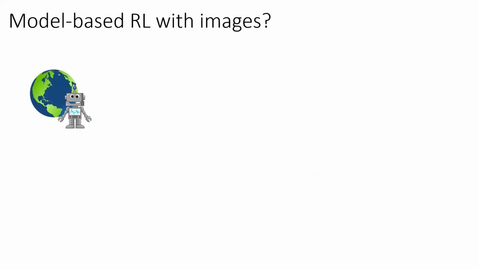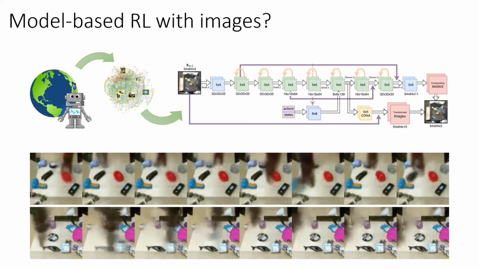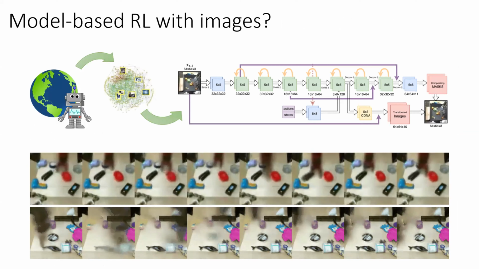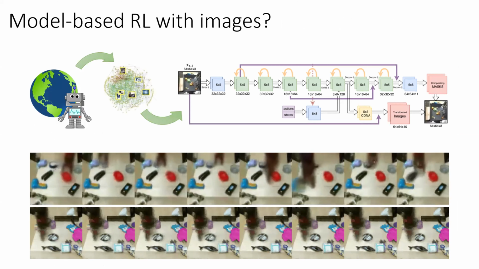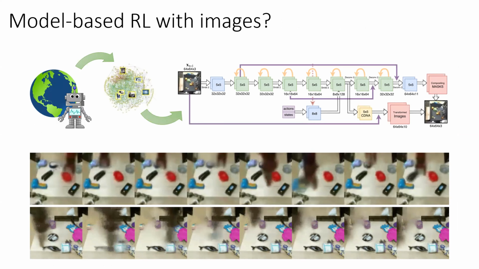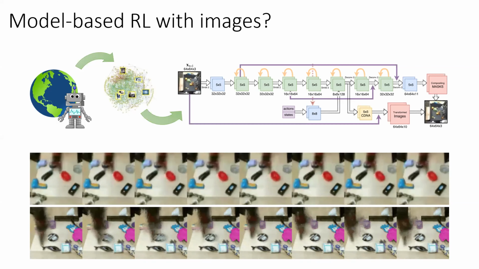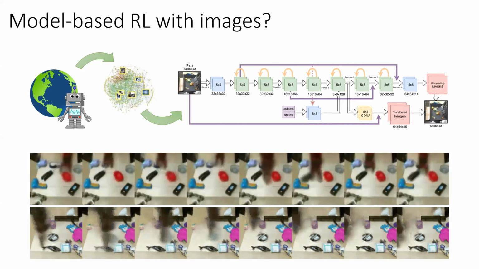What about images? I'll go through this pretty quickly, but the same basic recipe can be used with image observations. With image observations, of course, if you're predicting the future, that means you're predicting images. So you need much larger convolutional and deconvolutional models. So here you can see in each row predictions starting from the same initial state, but for different action sequences. This is a robotic arm pushing objects around on the table. Same basic recipe, same overall algorithmic framework, just a much larger and more elaborate model.